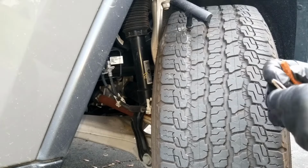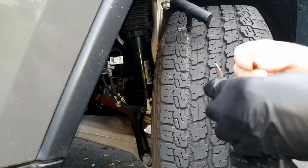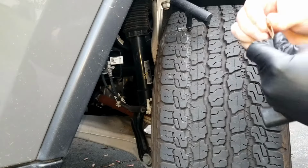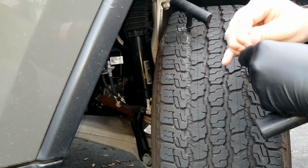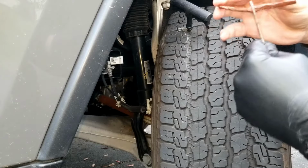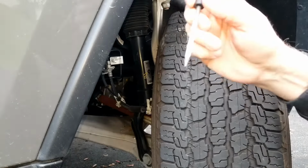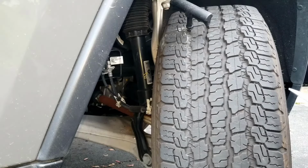Better yet, you can do this before you start to pull the reamer out. Just kind of thread it in there and keep mashing it in there until it comes through, like so. Grab the other end. Pull it through till it's halfway. What we're going to do is jam it in the tire, twist, and pull this out. First, I'm going to use the other reamer. I'm going to go ahead and ream that tire some more.